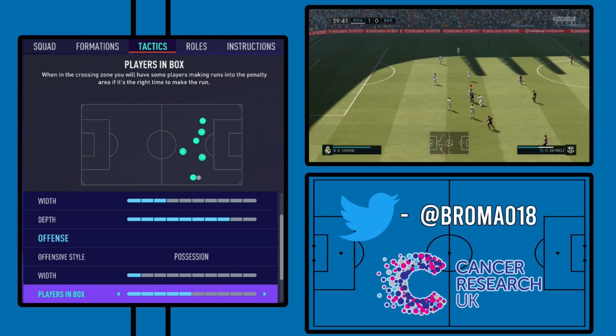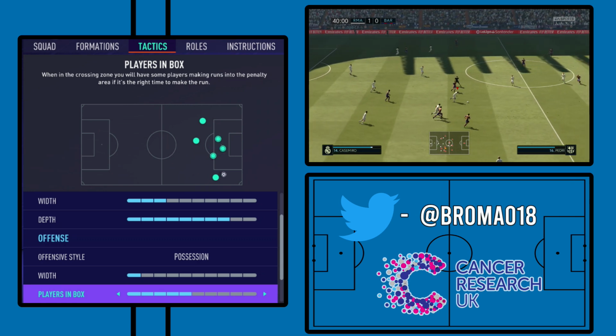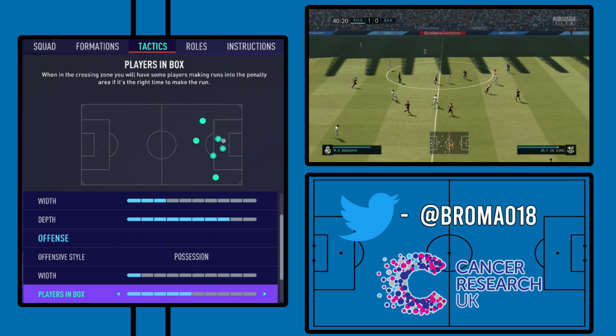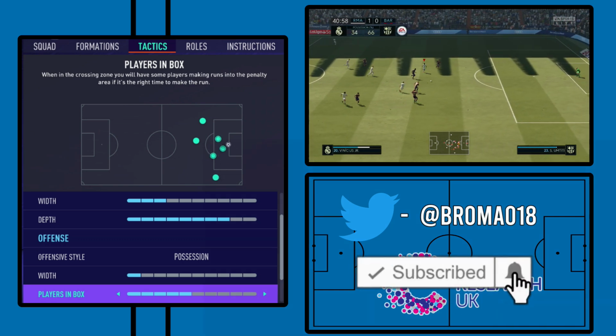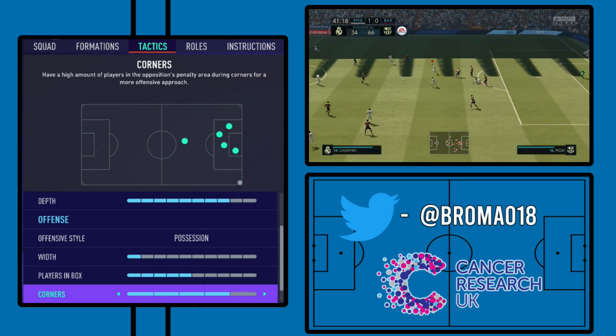But generally, you don't want too many players into the box, particularly when you've got the likes of Toni Kroos and Asensio, who really like to do their work in short range on the ball situations.